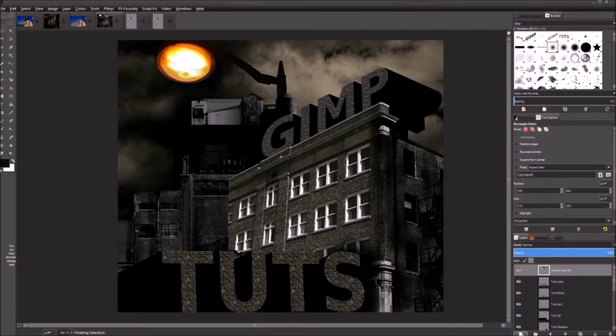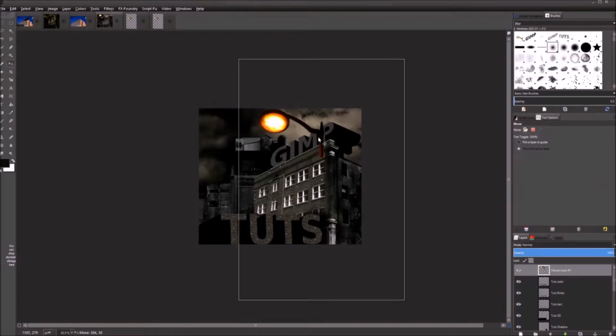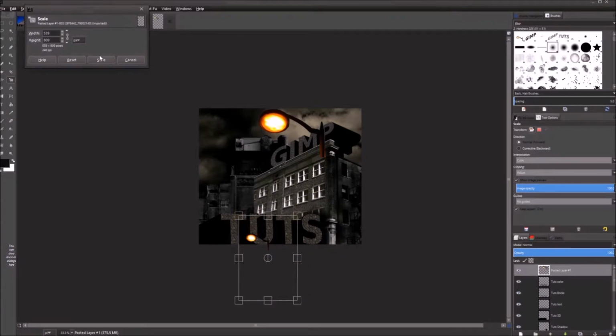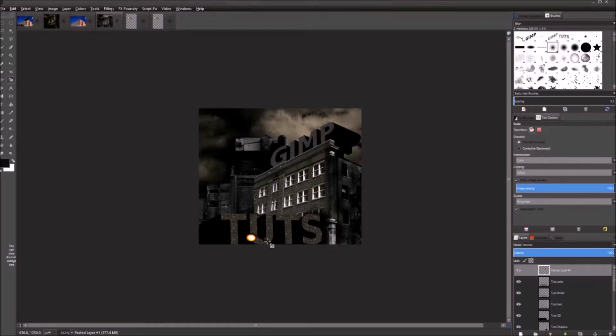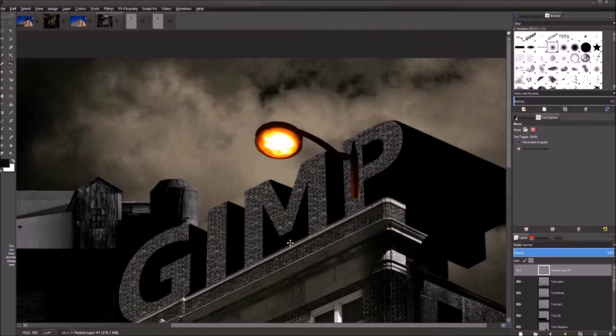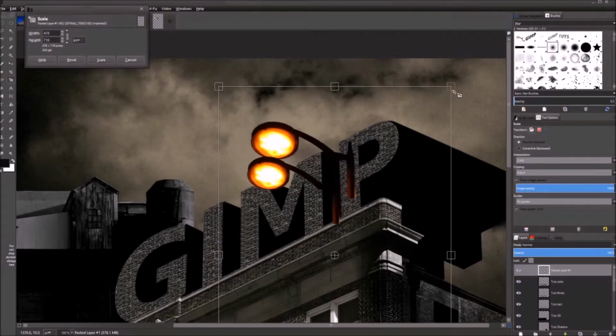and press Control V to paste it in there. Press the new layer button, press M on your keyboard to grab the move tool, press Shift T on your keyboard to grab the transform tool, and just scale that puppy way down. M on your keyboard again to move it, and you just want to place it somewhere on the letter, and we're going to Shift T that again and scale it down some more.